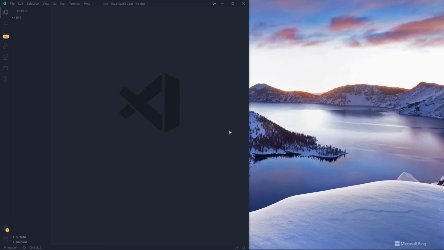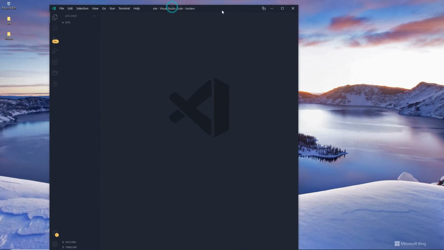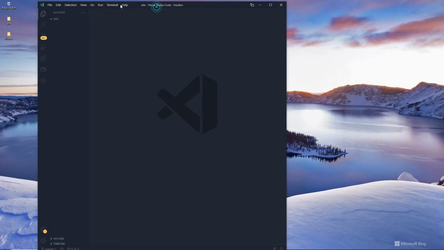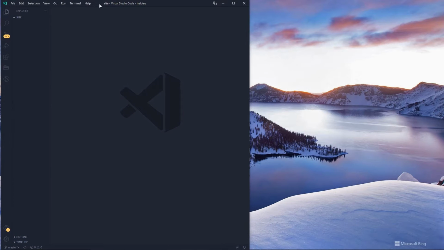So today we are going to see how to get started with HTML and CSS. So this is a site. I have my empty folder, which is named site, and I have it running on my Visual Studio Code. And to get started, you have to write a HTML file and CSS file and link them together and have a browser so that we can see what we're doing in our website.